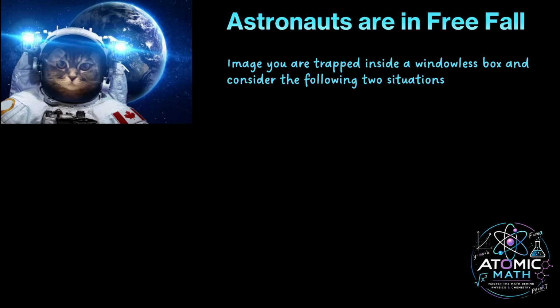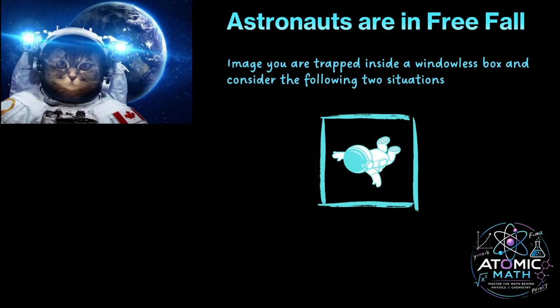The second situation, I want you to imagine that you are trapped inside the same windowless box, but this time we're going to change the situation. This time you are an astronaut. So you've got your spacesuit on, you're trapped inside this box, and you're just casually floating in space. Everything feels normal to you, physics-wise, because you believe you're in space and you are floating, and you don't feel any gravity. So you think everything is normal.